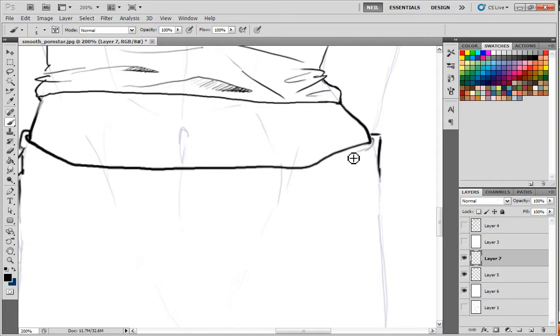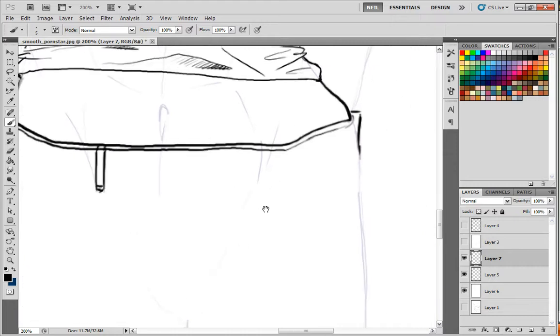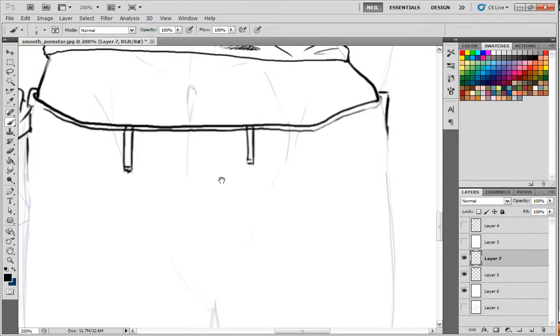I'm going to show a little bit like that and then come in like this. And you can also pull in and maybe show the top of the pants there a little bit, or the top of a belt if she's wearing a belt. Typically pants, you have part for the belt here, little sewing right there. They're pretty close to the center, like so. And then you kind of draw at an angle when you get up here like that, and then come down.